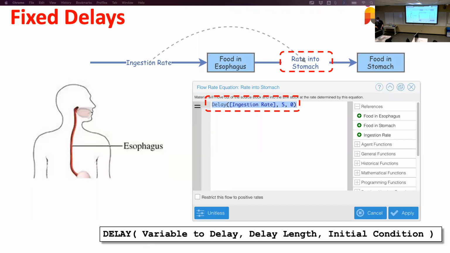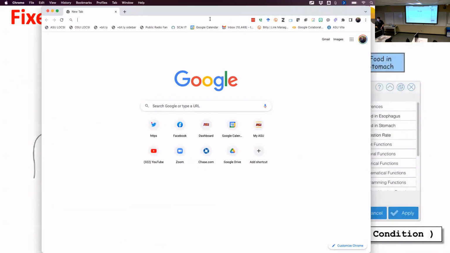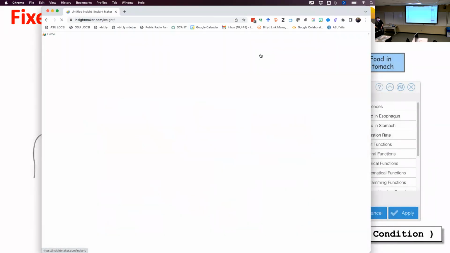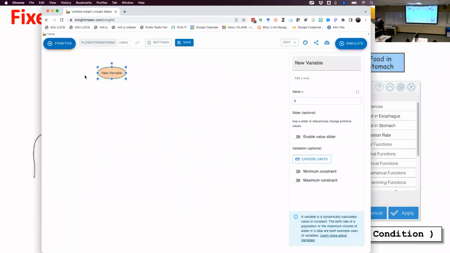And then I'll just show you bringing up this delay here, if I can remember which side of, there we go. Let me drag off a tab so I don't expose sensitive information. Create new insight. So if I were to create two variables, kind of like I was doing before, I want to create a link between them.